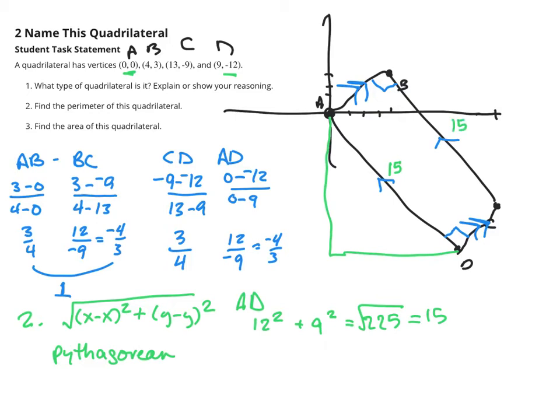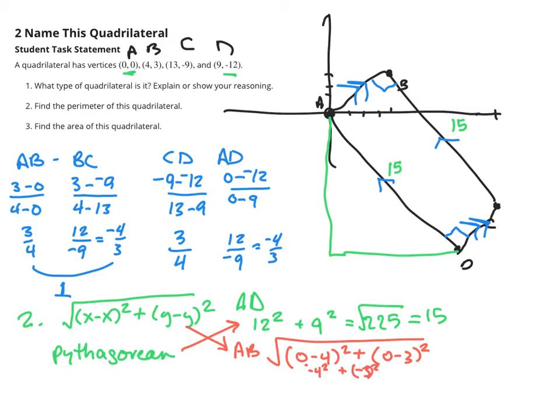So let's try the other one using the distance formula. That was the Pythagorean theorem. Now we're going to do the length of AB using the distance formula. So if I look at A, change in x's, 0 minus 4 squared plus change in y's, 0 minus 3 squared. 0 minus 4 squared is negative 4 squared plus negative 3 squared. Remember, when you put those in your calculator, you need to put them in parentheses. So I get 16 plus 9 is 25. Square root of 25 is 5. So that distance is 5.